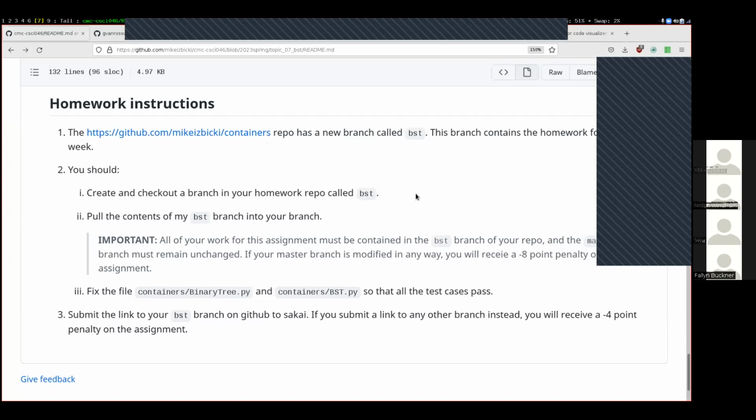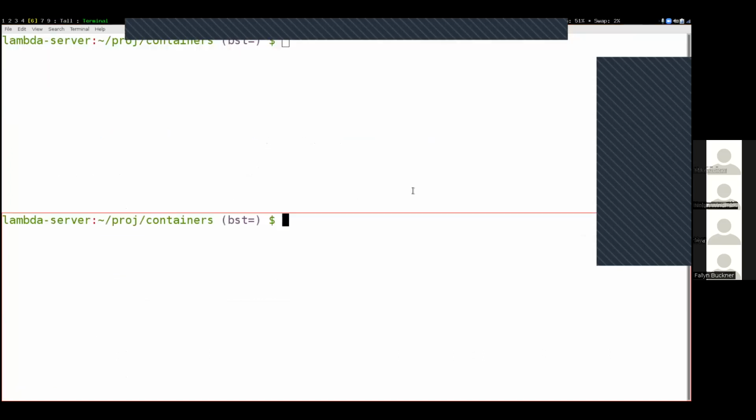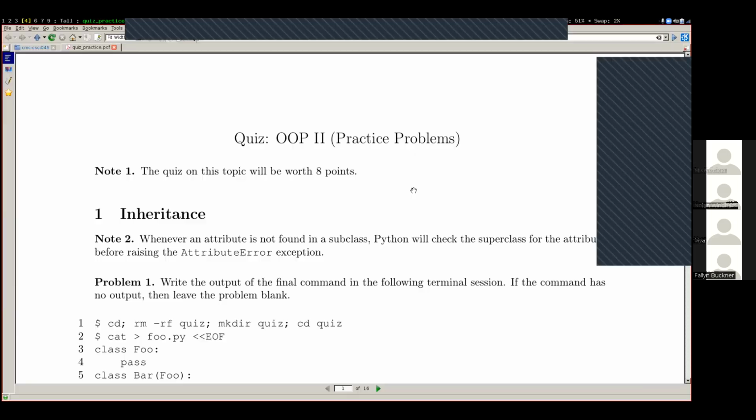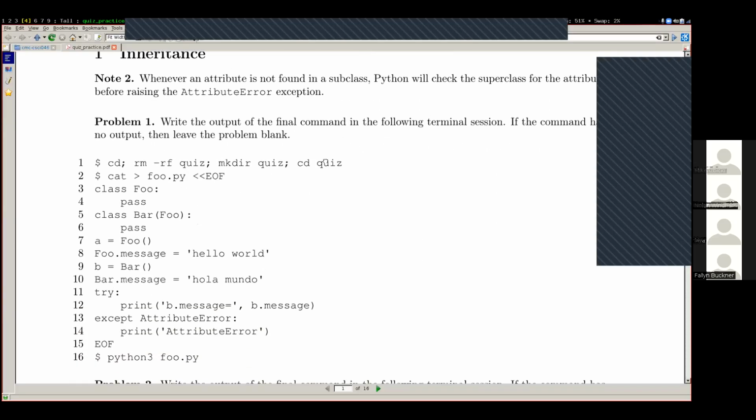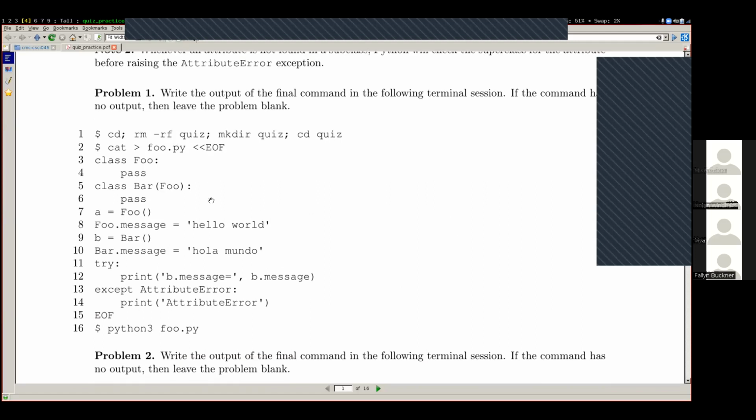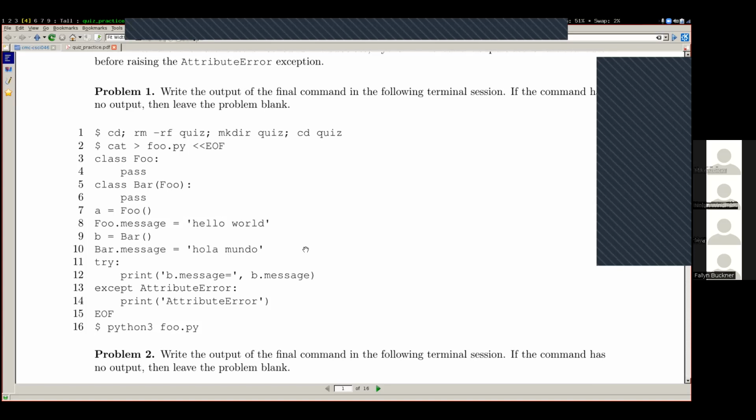Okay, so in order to go over the quiz material, the shell portion of this quiz is exactly the same as the shell material that we've been seeing so far. We will start seeing new things about the shell shortly after spring break, but we're still focusing on Python at this point.